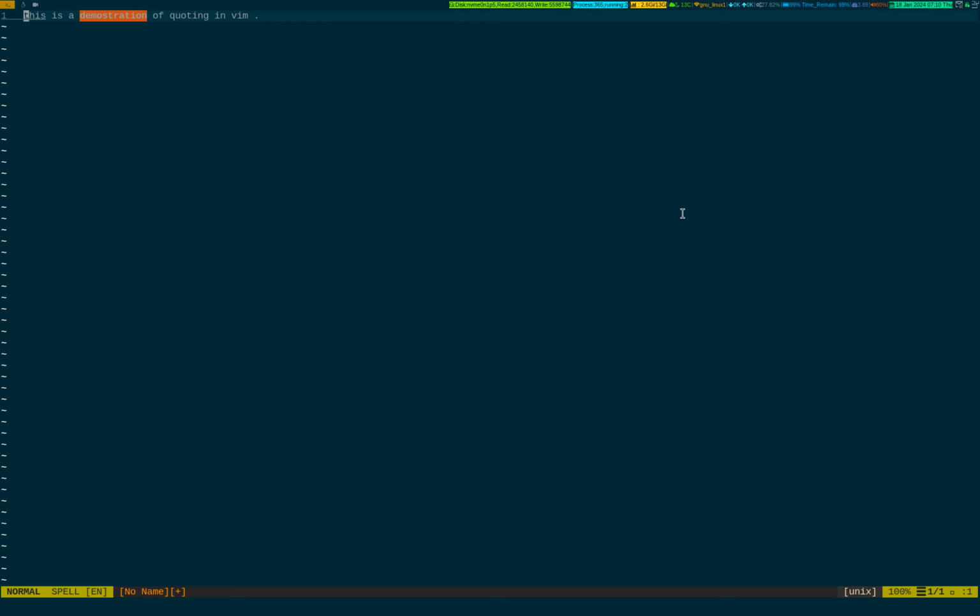I can do by just pressing leader key, which is the semicolon key on my machine. So I press leader and double quote, bang. As you see, the particular word gets quoted. Okay, if I undo it, you can see it again. If I go to the beginning and then leader and double quote, it will quote the word simply. Okay, so how does it happen?